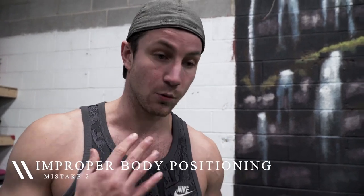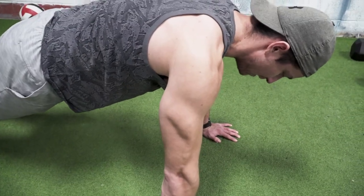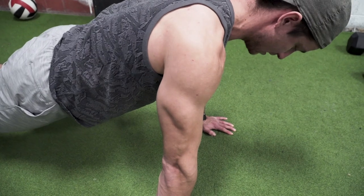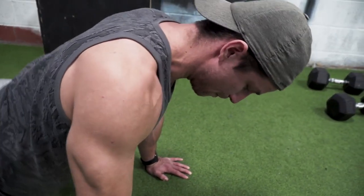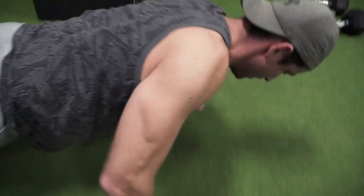We've talked about how a lot of people focus on quantity over quality and there's poor range of motion. Number two common mistake — and this isn't your fault, you just haven't been able to build up to it — is improper body positioning. A lot of times what happens is you go to do a push-up, your butt sinks down and you can't get down there properly. So really try to make sure you have an entire straight line between your legs and your butt. Everything is completely straight, and if you can't do these yet, we're going to talk about eccentrics and incline push-ups later on, which are super helpful. Focus on body positioning.